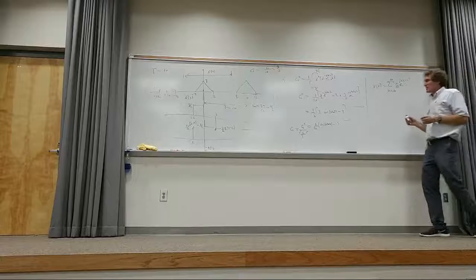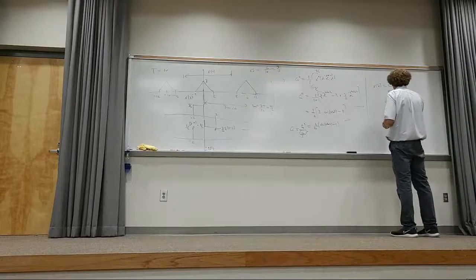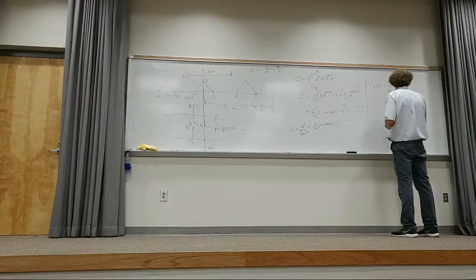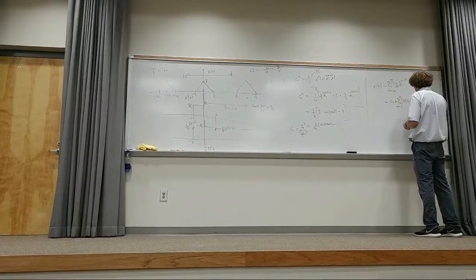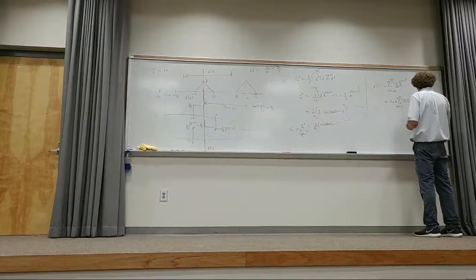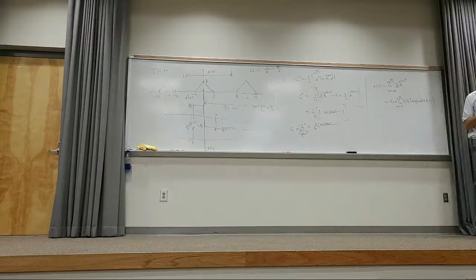What I didn't want, but you still got credit, was this. C0 plus the summation of n equals 1 to infinity of 2 times magnitude of C of n, where they put in the C of n, times cosine of n omega naught t plus the phase angle of C of n. Now, at least 2 people did it, and I don't know how come. I was thinking, maybe I said something up there I didn't see. I don't think I said anything during the test that made you think that, but it was a gut instinct, a reflex.